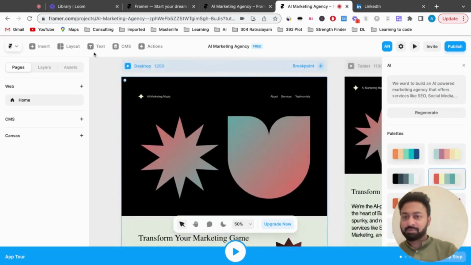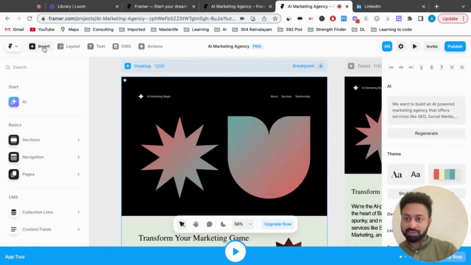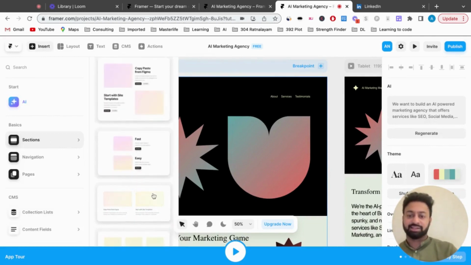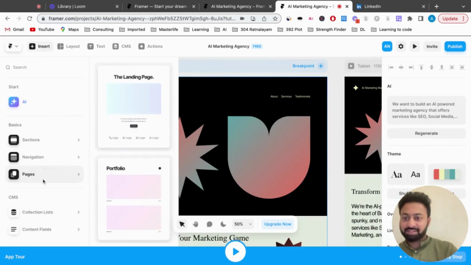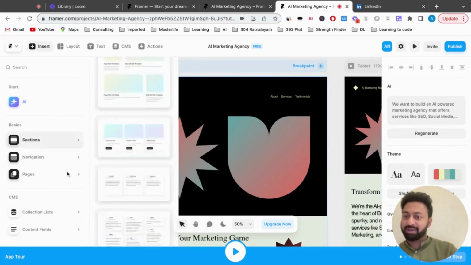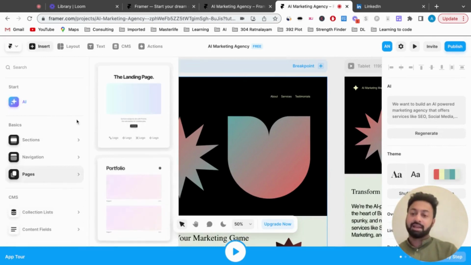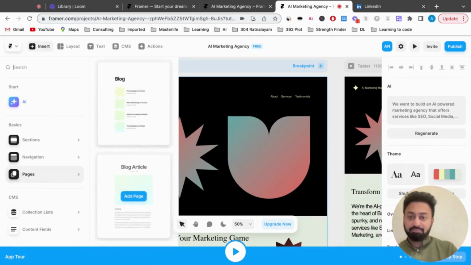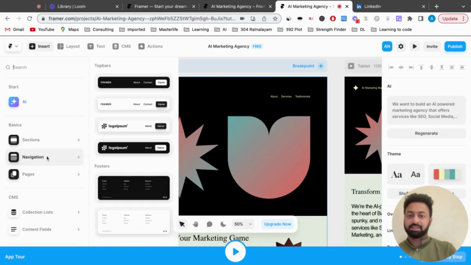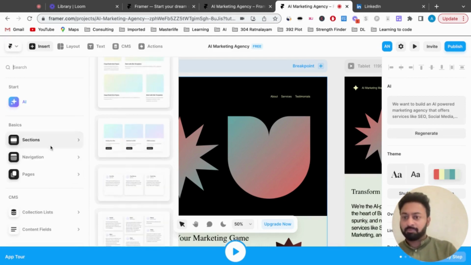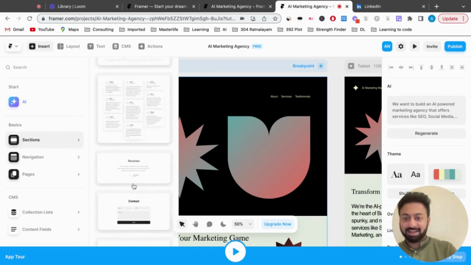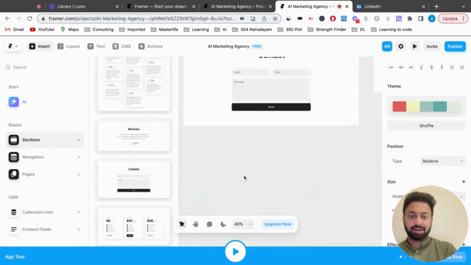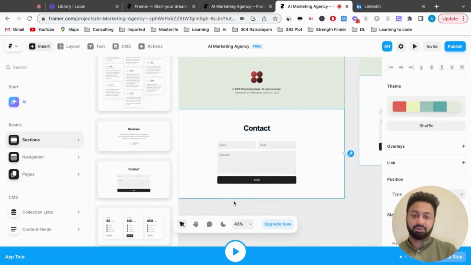So once you have this website, if you want to add new layouts, you can click on insert, go to different sections and be like, okay, maybe this requires a testimonial section. So you can have that section. You can click on pages and it'll add pages to the bottom of this, and it'll keep coming one below the other, right? So I could add blogs and I can add blog articles. There's a navigation bar as well. So it already has a lot of these cool things, right? So let's say I'm going to add a contact. It should automatically insert at the bottom, and there we go, right?